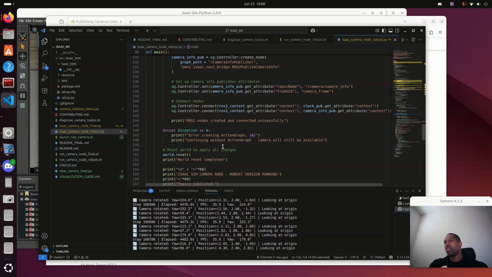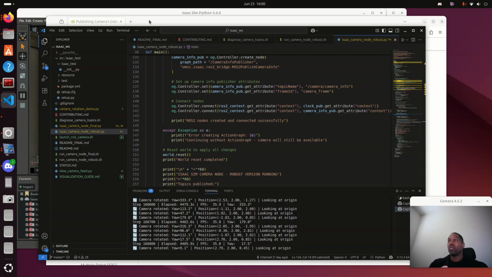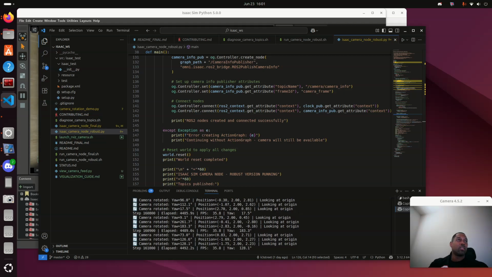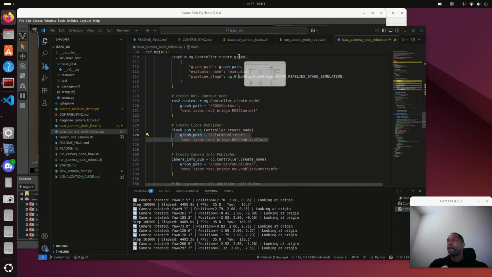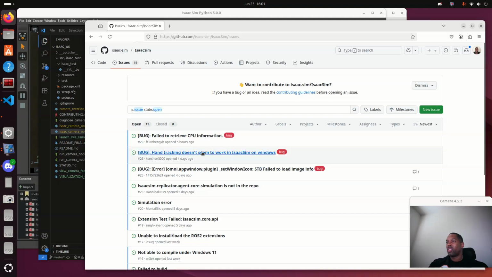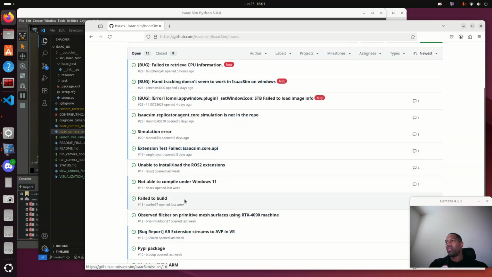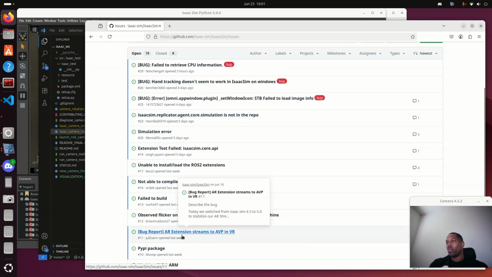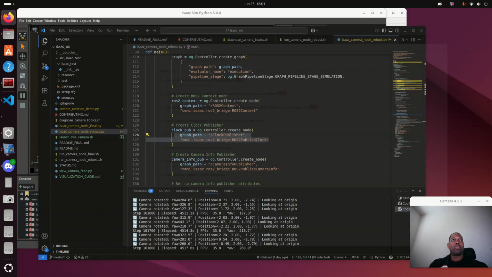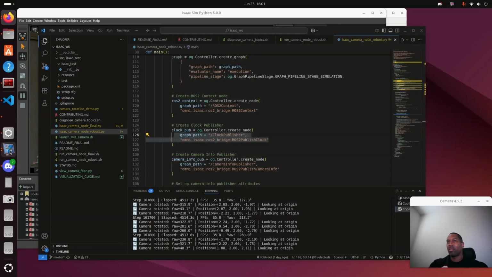And if the problem is bigger than that, then I suggest you go over to this website here, and there's an issues list which I frequently look into myself, and try to see if any of these issues exist, and why they might exist. Like for instance, this one I have not looked at yet, for the Apple Vision Pro, but that's actually on my list.